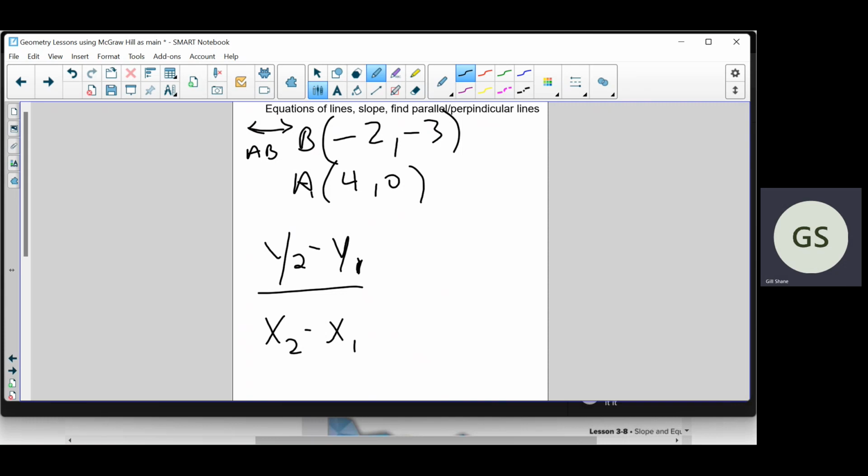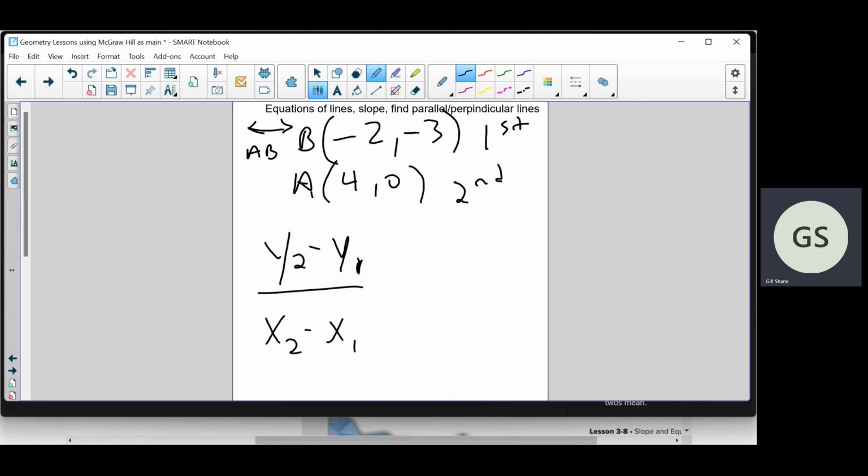It doesn't matter which point you label x1, y1, x2, y2. So I could call point B x2, y1. I could call point A x2. I'm sorry, never call it x2, y1. It's x2, y2. So you're basically just saying this is my first point and this is my second point. That's what the little ones and twos are. And I could flip that around. I could have made the top one my second point and the bottom one my first point. That's all these little ones and twos mean.